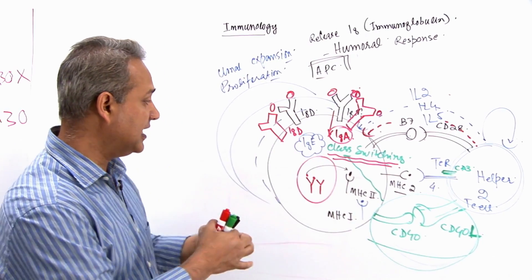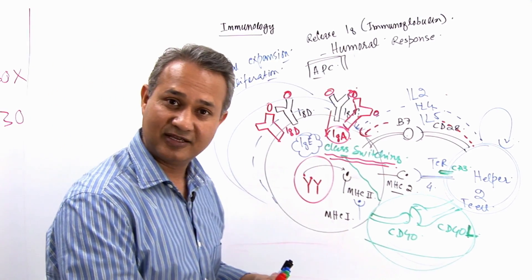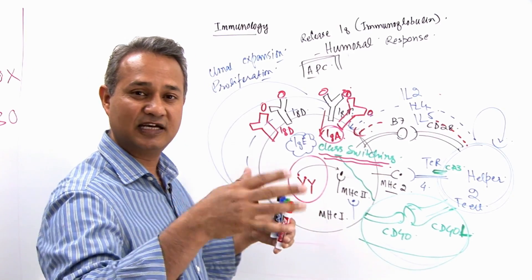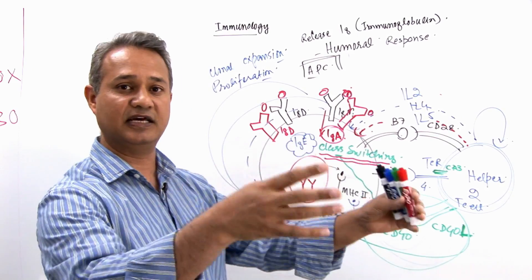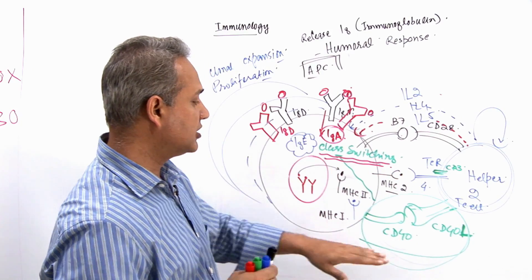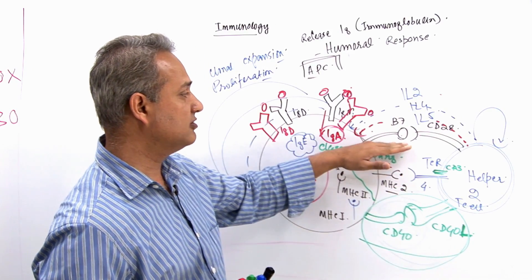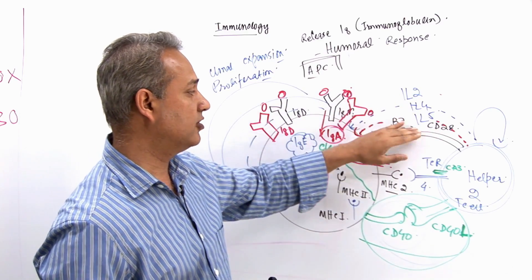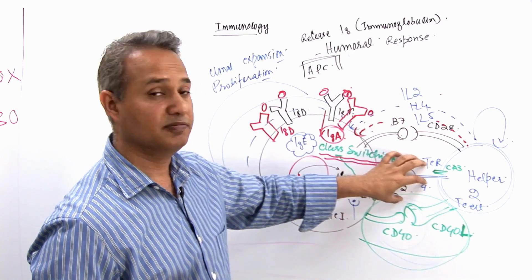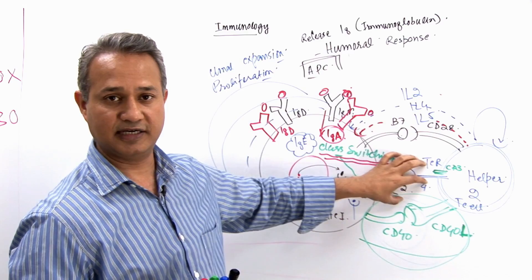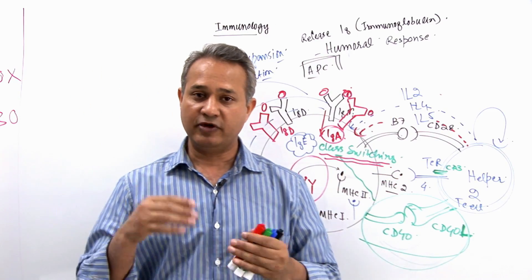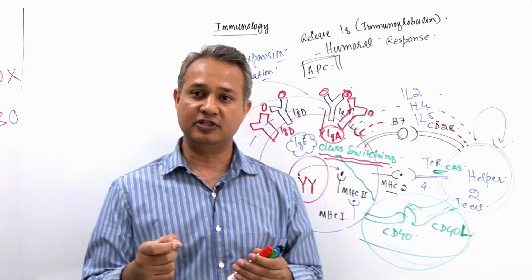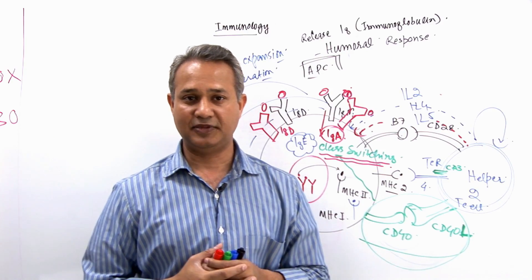And once it is differentiated, that B-cell will become a plasma cell. And once it does become a plasma cell, it would start releasing the immunoglobulins. It is an active cell, it is a plasma cell, it is a happy cell, and it is releasing stuff. What is needed? CD40, B7, CD28, IL-2, IL-4, IL-5. Of course the main interaction is needed as well. So that is the first part of the topic today, that is the B-cell. We will continue now with the structure of the immunoglobulin.